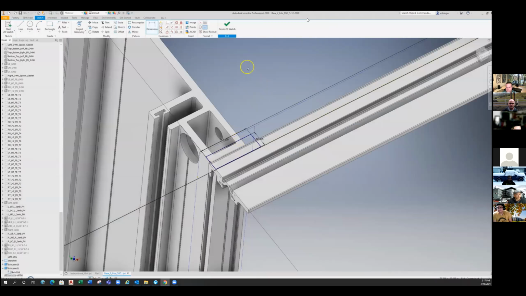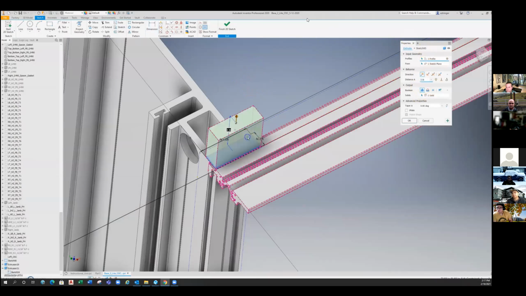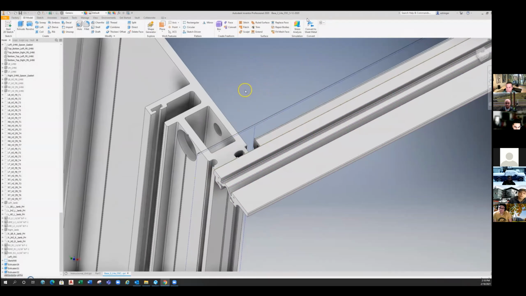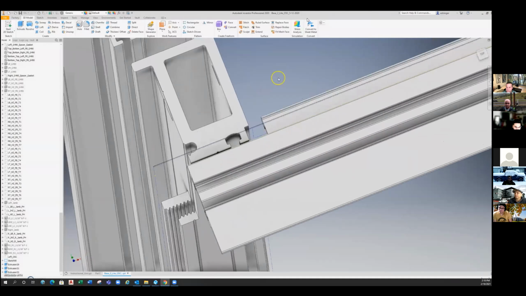And then I'm going to hit E for extrude in the sketch just to show you how that works. And it brings up the extrude palette. Select the profile, click cut, and then through all, and then click OK. So when you do that, it all happens inside the sketch environment, but as soon as the extrude's done, it checks out, it saves the sketch, and you've done your extrude and your sketch all in the same function.